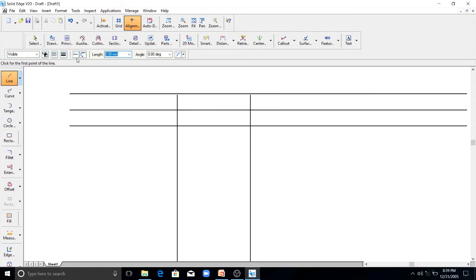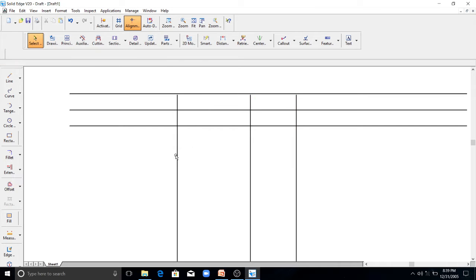So 27, this side. This is the 1.5 D distance.